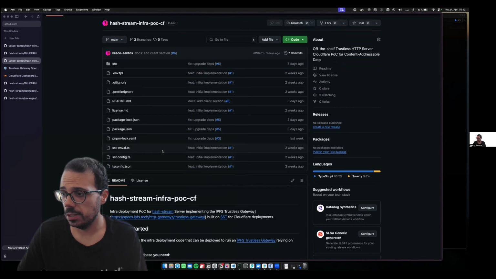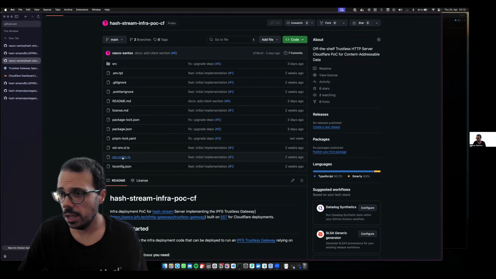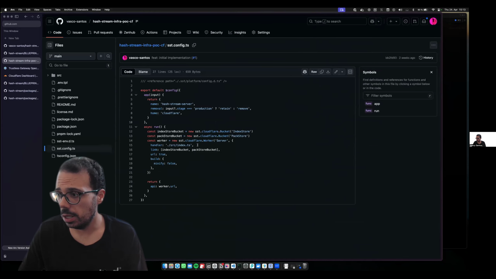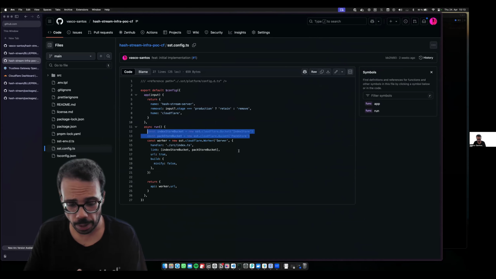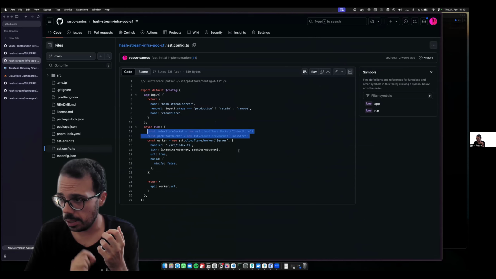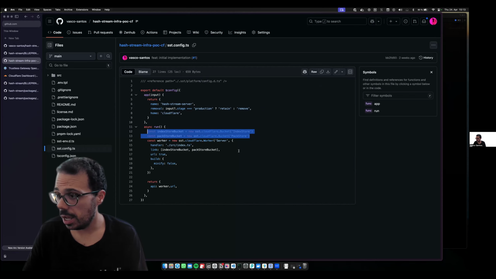So essentially, with SST, you can define your infrastructure as code, and we'll start to have two buckets in our infrastructure. We have a bucket that stores indexes and a bucket that stores packs. You can consider packs to essentially be some piece of data, some bytes that are identified by their hash, which we call multi-hash.